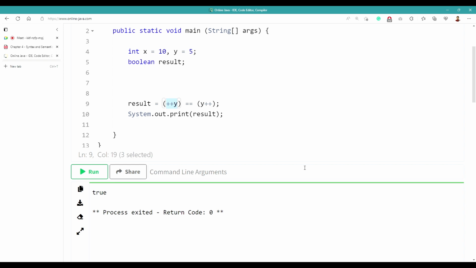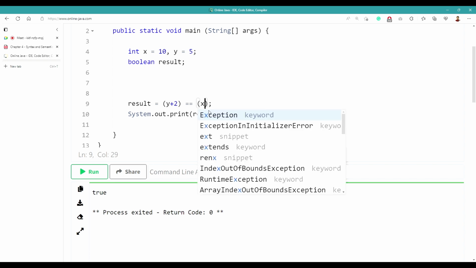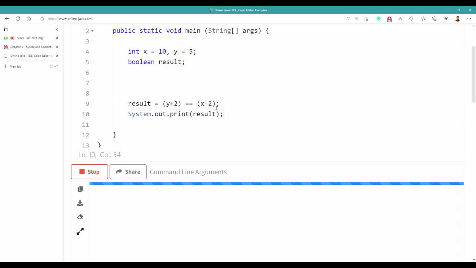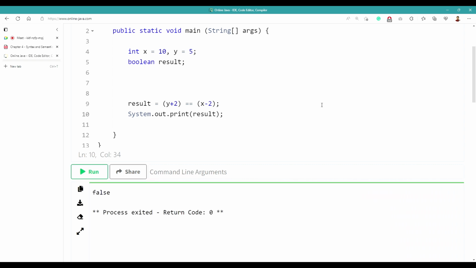Okay? If you want to work on the operations, for example, let's say y plus 2 tapos x minus 2. So ano yung result ani? Pareho ba sila? Definitely not. Okay? Because y plus 2 is equal to 7.